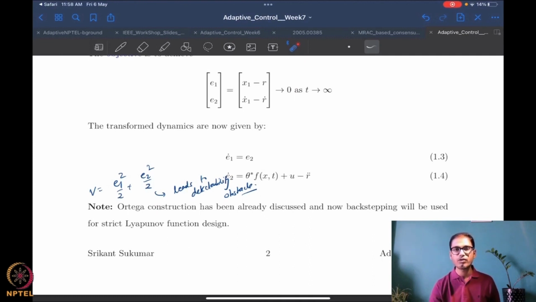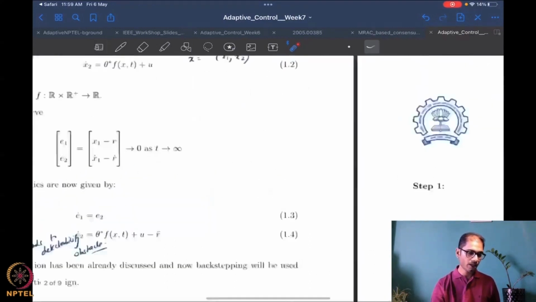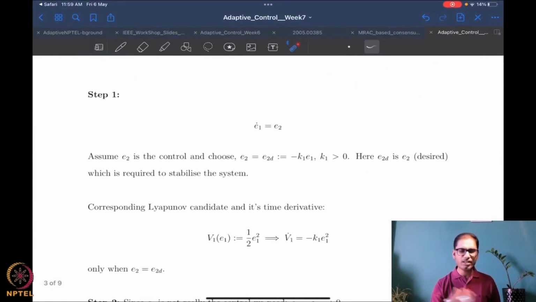Yeah, for now. But of course, you will see, because this backstepping based adaptive control is something we will do for several sessions now. Yeah, so you will start to see that this has much further implications than the Ortega construction. It can be used in many more contexts than you can use the Ortega construction. Okay, all right, great. And of course, you will also understand that the Ortega construction itself is sort of inspired by backstepping based methods. Okay, great. So, what do we do in backstepping?